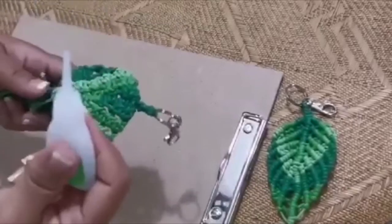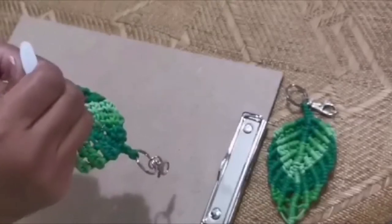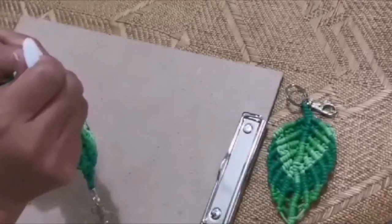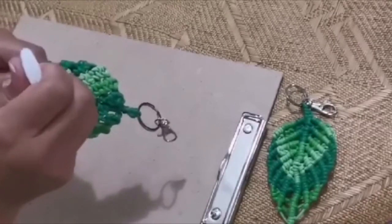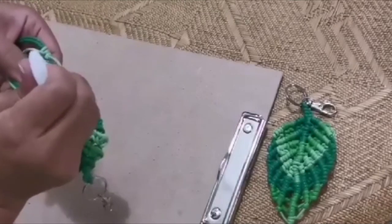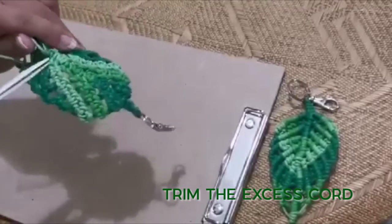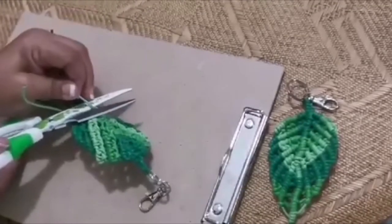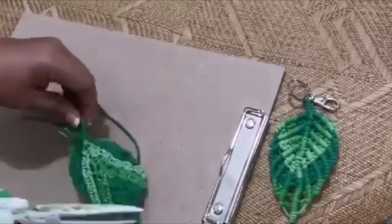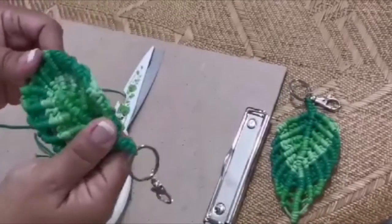So using an instant glue, make sure that you thoroughly glue the edges so that it won't unravel. So now you trim. It's done!